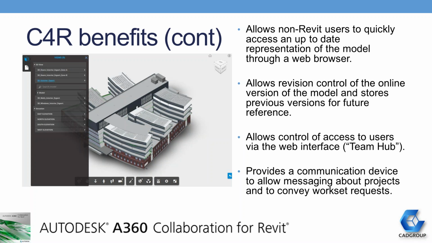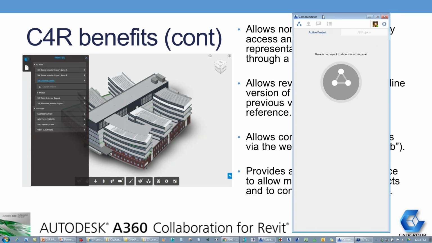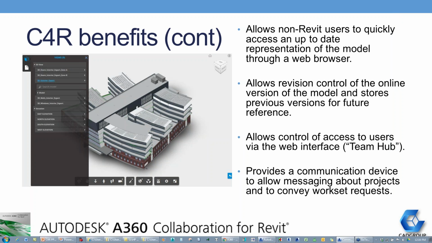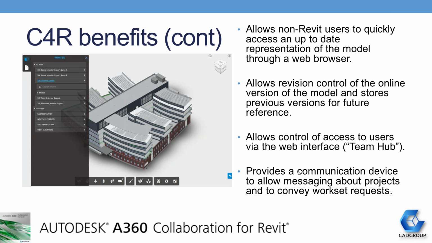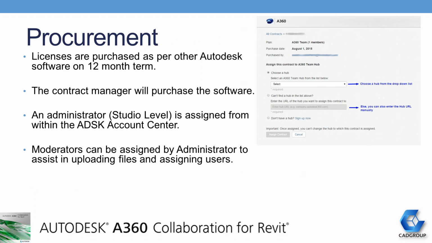Yes, so as I said, the Team Hub is the space where you control access of users to the actual project, and you can also assign different levels of privileges to people who are in there as well. There is also a communicator, which Justin and I will show you later on, and the communicator is a space, a device you can use to post messages or emails to people in the team. And as we'll show you later, it's also a tool that dynamically updates to show whatever activity is going on in the actual project. I'll just switch back to Justin, and he can have a quick talk to you about procurement.